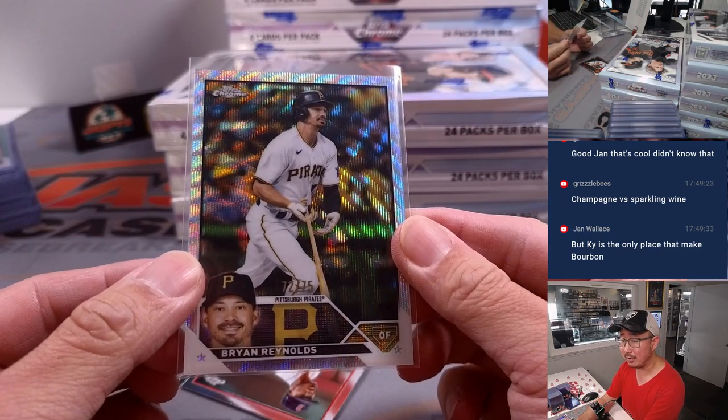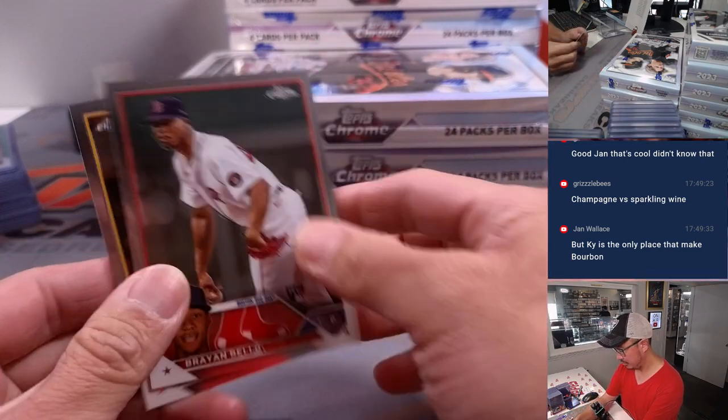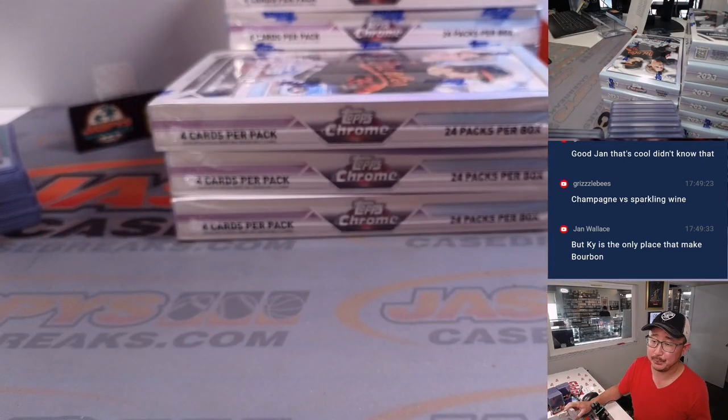72 out of 75, Brian Reynolds for the Pirates, that's going to go to Mark.